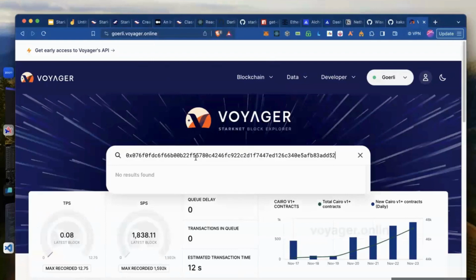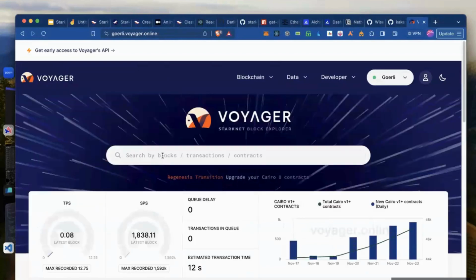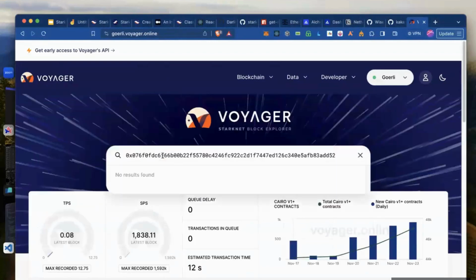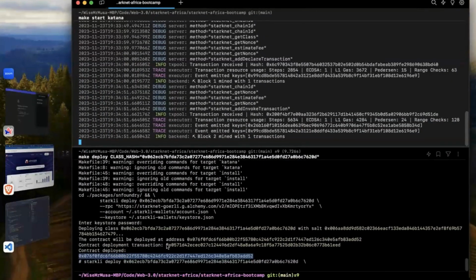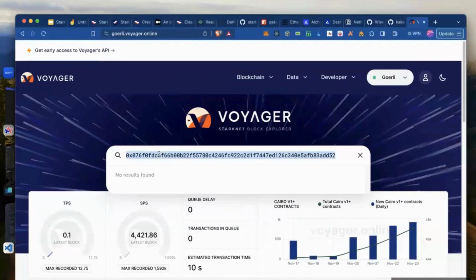Oh, it hasn't found this. Okay, maybe without the contract deployment transaction. Let's try to see the transaction first.